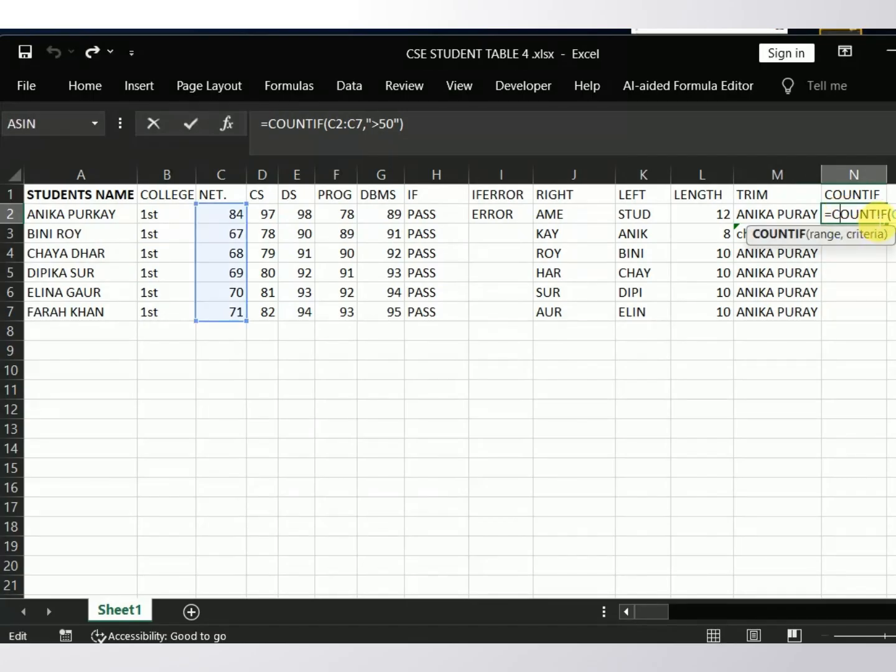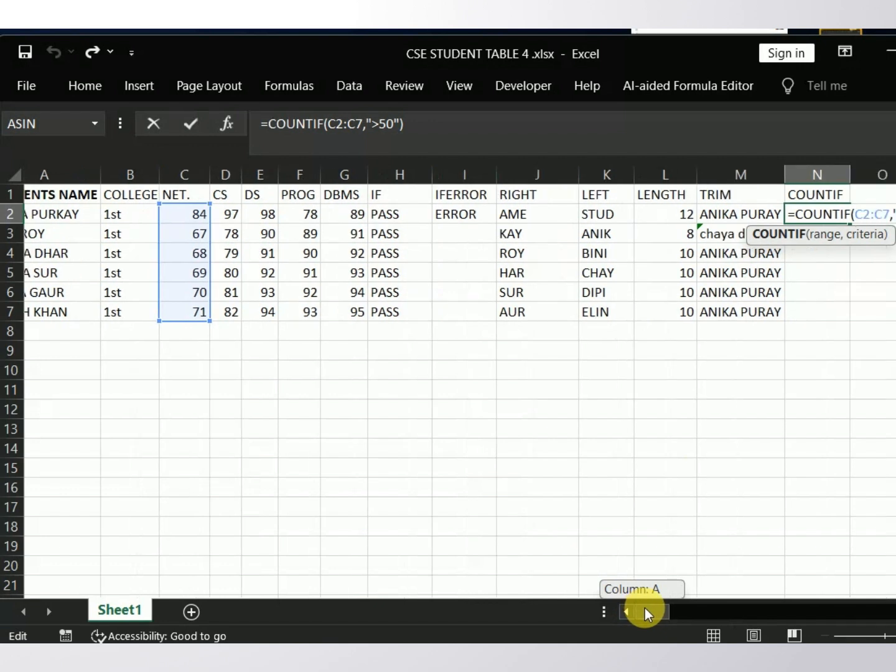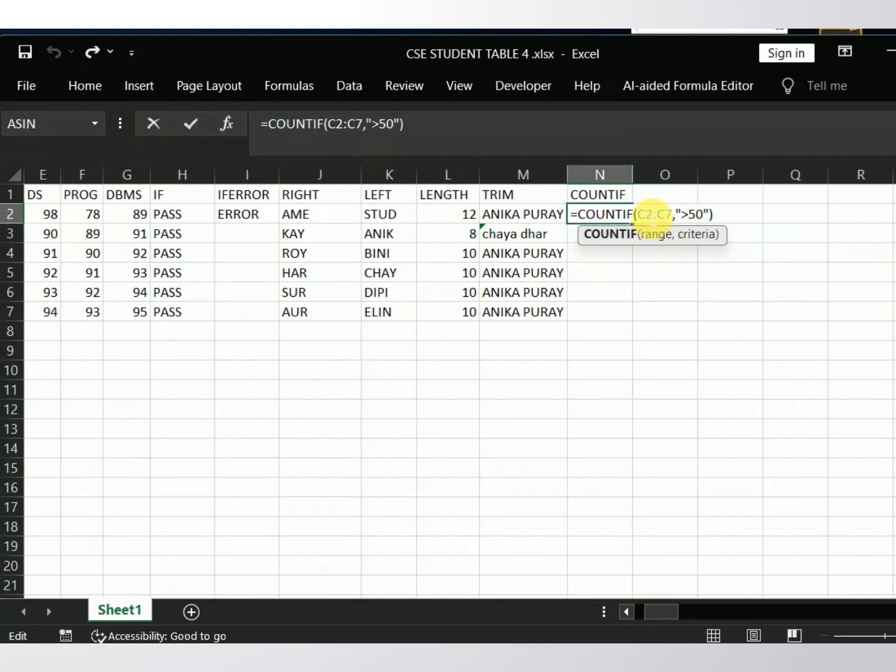Now I want to operate with the function COUNTIF. In COUNTIF, I type COUNTIF and give the cell range C2 to C7 and give the condition, means criteria. If the value of cells C2 to C7 is greater than 50, it will show how many numbers between cell C2 to C7 are greater than 50, and type the closing parenthesis and type enter. It will show 6 numbers are greater than 50.